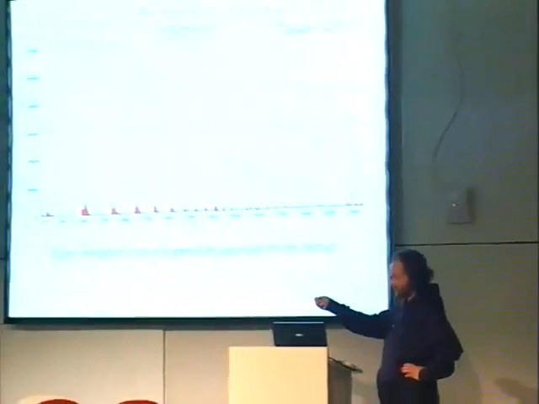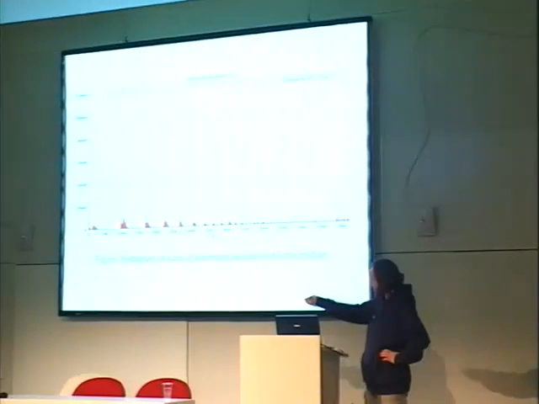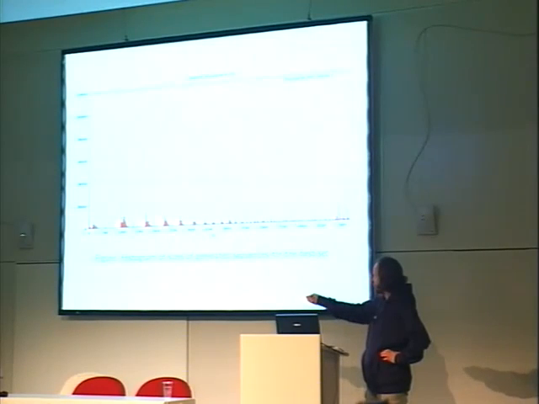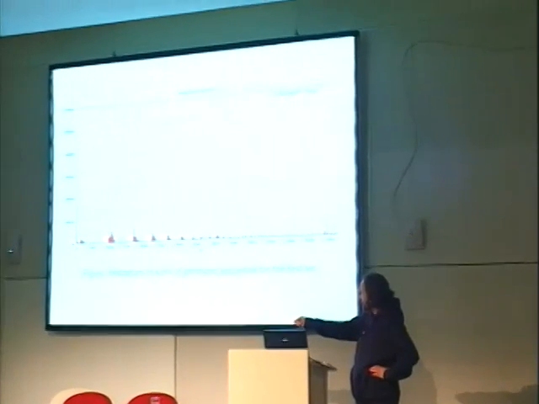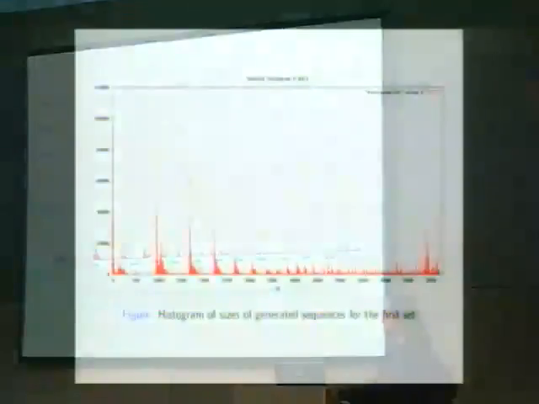This is a histogram of sizes of generated sequences. As you can see, it is a greedy algorithm, so at the beginning of every group of 64k points it was taking as many points as it could, and then in the end it used whatever points were left.